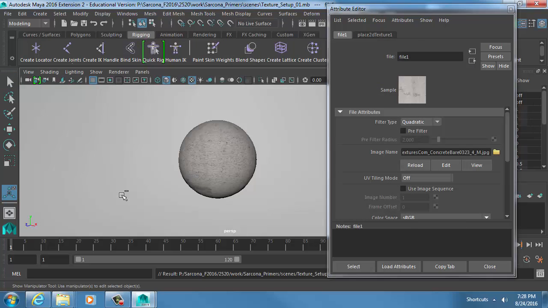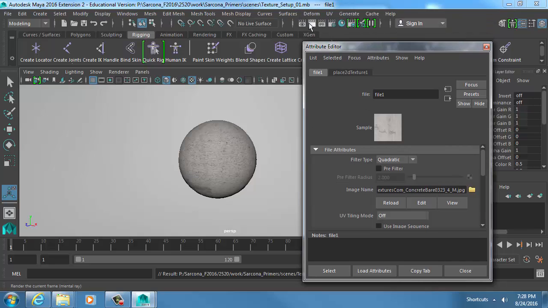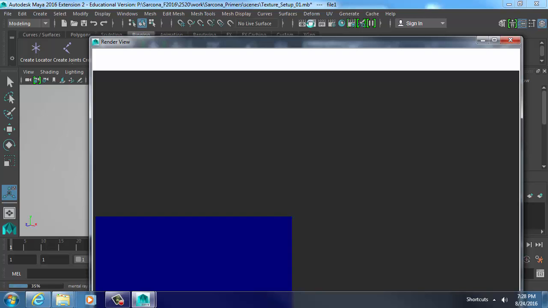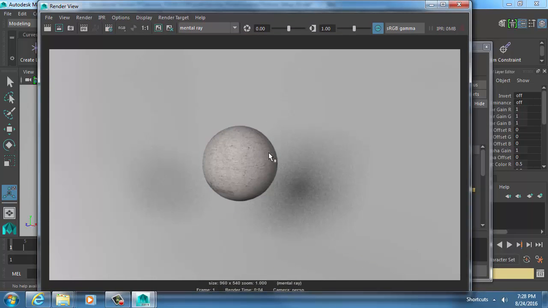Okay. So we have a sphere, the sphere has concrete on it, we've labeled our stuff and we've saved our stuff. Do you have to put the 01 in there, or is it automatic? I put the 01 in there. On the archives or the autosaves, it'll add other stuff to it. All right, so then I'm going to hit render again, and you'll see that I'm getting something that looks a little bit more appealing. Now we actually have some sort of concrete appearance inside there.